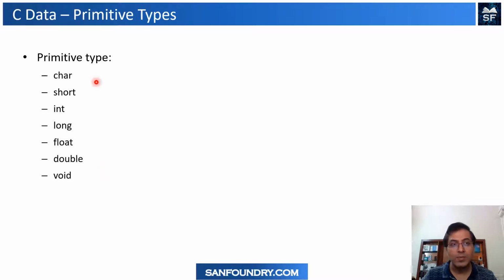The next one in terms of primitives is the void data type. And this is where I see a lot of people get confused. Void in reality is not really a data type, because void means nothing. So you cannot say void X. You would be telling the compiler to please allocate X, and it is void, which means it is nothing, so no space for it, correct? So void was created as a special case for a lot of programming situations, where we want to specify the return type of a function.